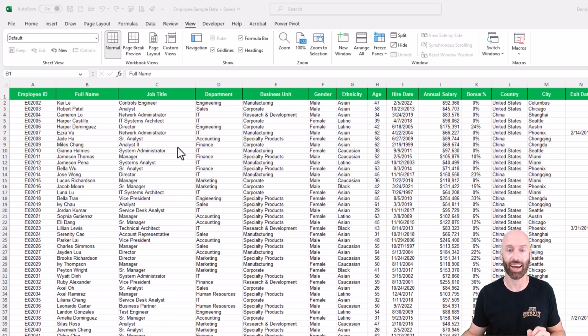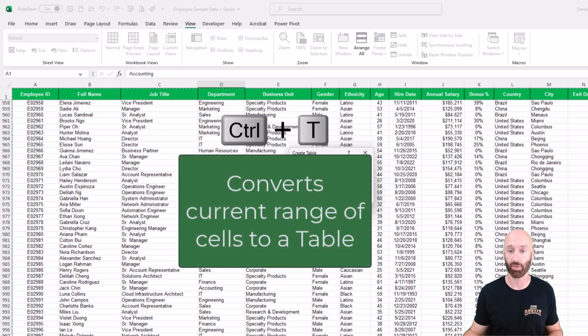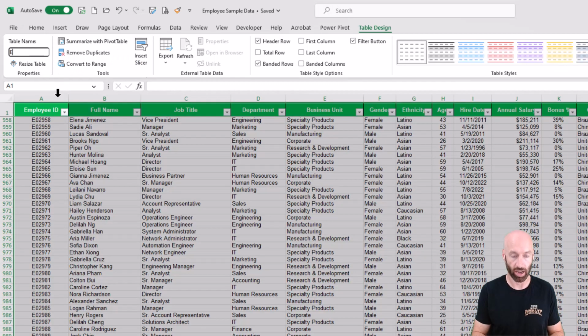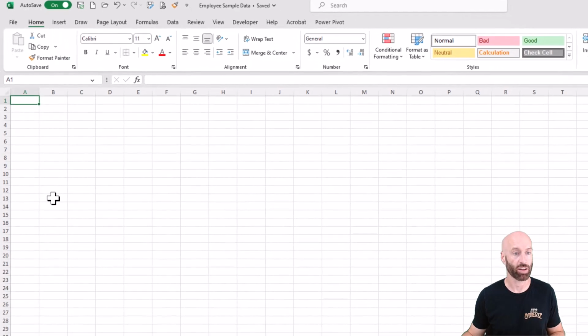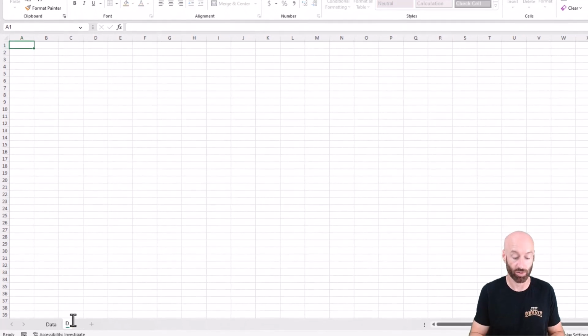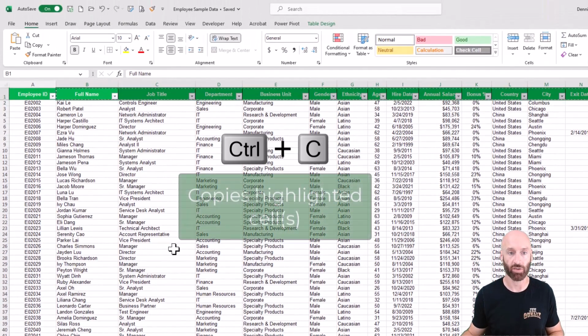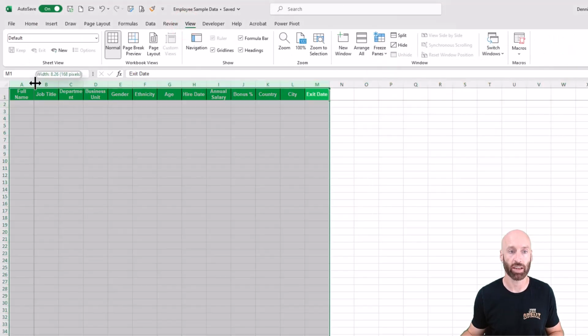What we're looking at is a sheet showing employee data: the names, titles, departments, business units, etc. The first thing I'm going to do is hit Control T, boom, table. I'm going to wipe out the formatting here, and let's name this table employee data. I'm going to create some drop downs later, and if you want to know more about drop downs, I suggest you watch my video on drop down boxes. So I'm going to create a data validation tab that we can reference. We probably won't create drop downs for all of these fields, but I'm going to go ahead and pull in all of these fields from our table, make them a little wider.